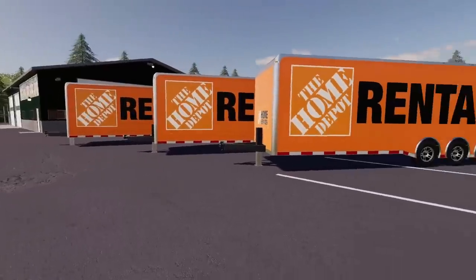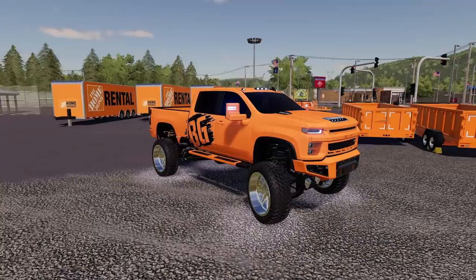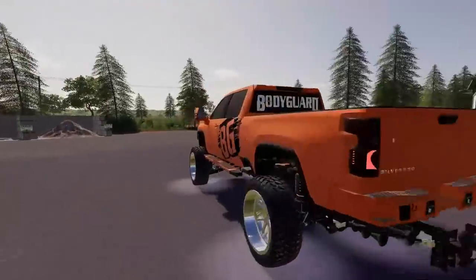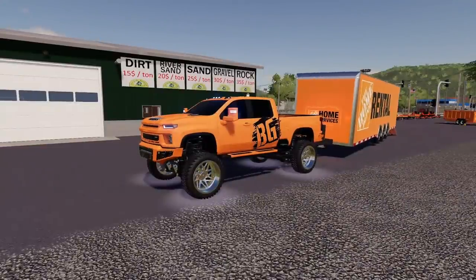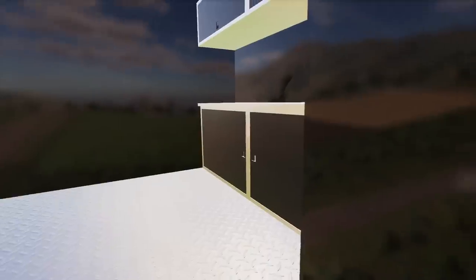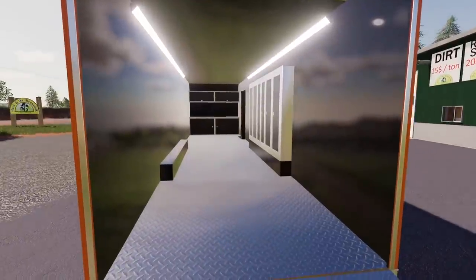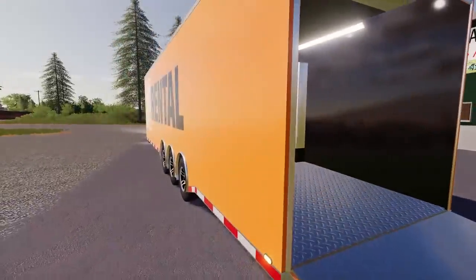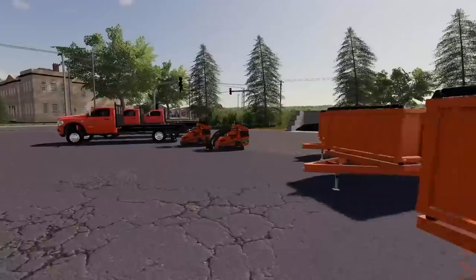I want to hook up the Chevy and get a couple of these back - we could probably load the mowers in the back as well. It'll probably be about four or five trips. Let's go back and look at one of the enclosed rentals. All right, let me winch it up. Let's pull this forward - this is the main distribution site where we can pick up dirt, sand, and gravel for about $20 a ton. LEDs throughout the entire thing - pretty nice for a rental. Full toolboxes, a side door so you can enter without dropping the ramp, and a diamond plated floor.